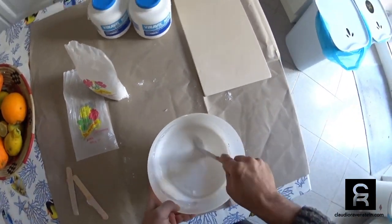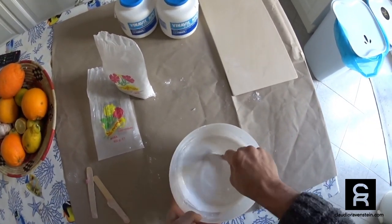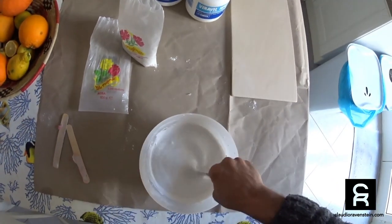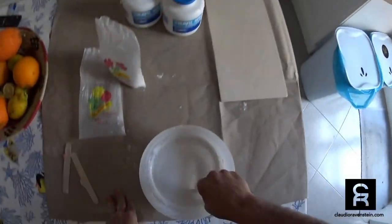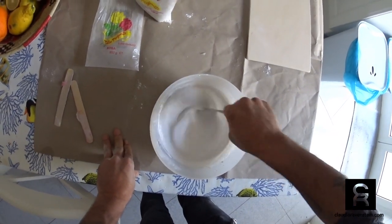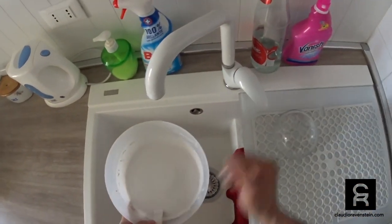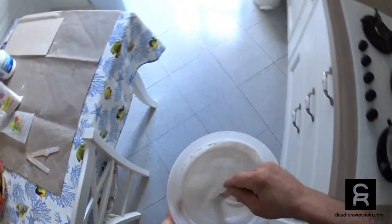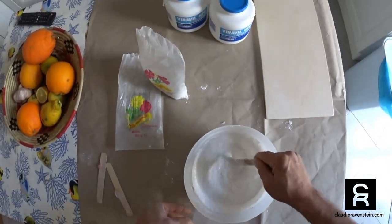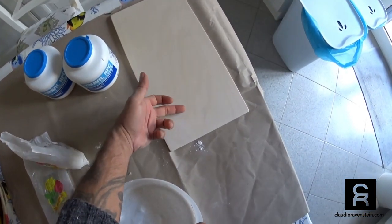Okay, it's right, so we try this. Maybe we need it a little bit thinner. I think we might need more. I'm doing it a little bit thinner because it's still a bit too thick. Yeah, this is how I like it, especially this first coat, you know what I mean?